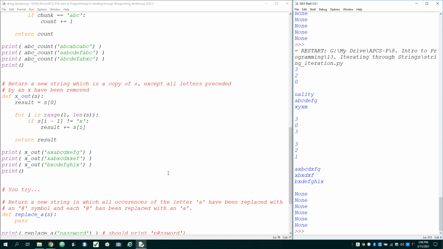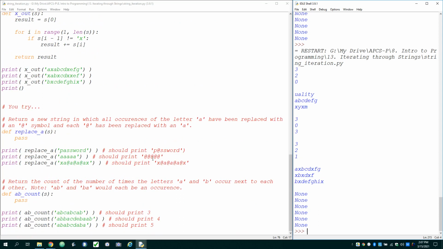Sorry that video got a little bit long, but these problems were just a little bit trickier. There are a couple problems here for you to try at the end. What I've done for you is put the expected output in a comment here. So after you complete the function, and you run it, make sure that you see the expected output show up. And I think that's it. Let me know if you have any questions.